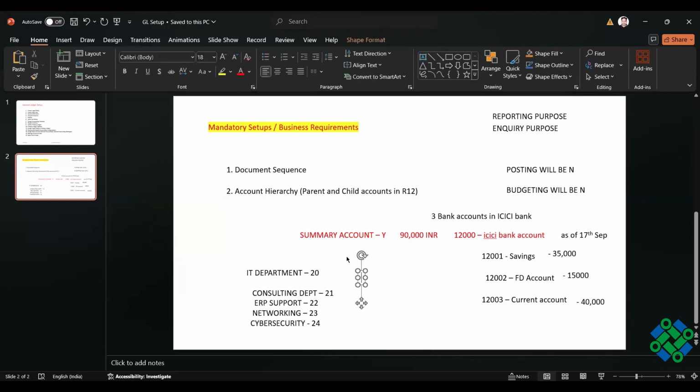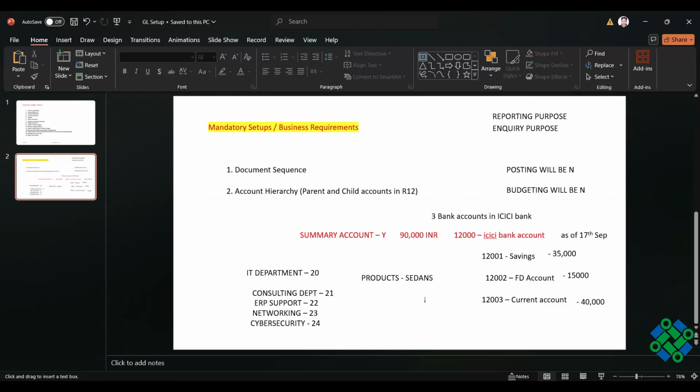Products means, for example, we have Tata Motors, which is relevant with the trucks or SUVs, or I would say sedans.